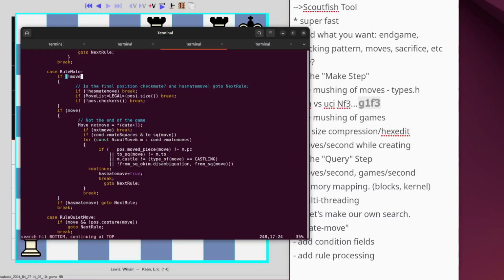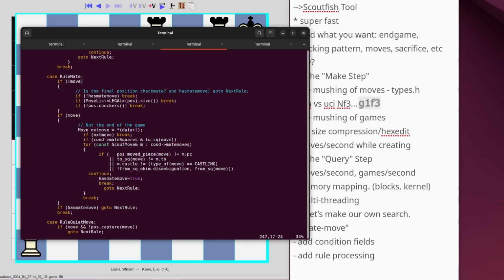So what is a mate move? First of all, it has to be a move, and the next move has to be null, basically, right? So if the next move is not null, we forget it. We're basically saying it's only if it's the last move of the game. If it's the last move of the game, then I do the check to see if that move is the one that's played. And if it is, great. And I just set a flag, has mate move equal true, so that when you come back one move later and it is the end of the game, it just checks if you've had mate move.